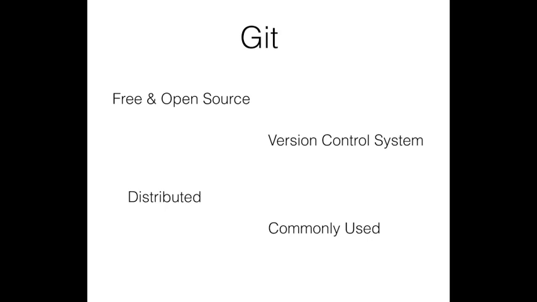Git's also free and open source, which is fantastic for smaller companies or for people who want to add their own changes or personalize Git in a way that they'd like. It's also distributed, so your files aren't sitting on one big server. It can be done locally. And it's also commonly used. Git has a really big user base, which can be really helpful when you're learning how to use a new project.